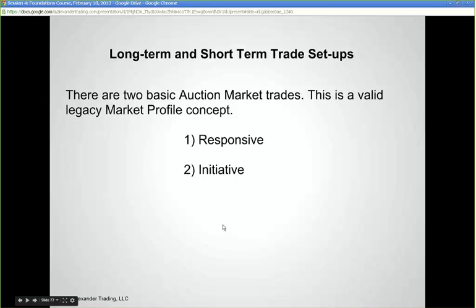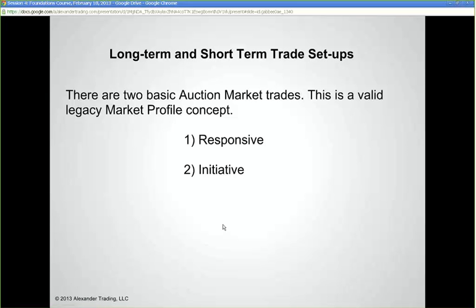There are only two market profile, quote-unquote, market profile trades: the responsive trade and the initiative trade. This is part of that market profile culture that had this special language, but it's so commonly used, and we use it. And this is pretty descriptive, so it's not as confusing as a lot of the market profile terms. The responsive trade basically is fading. It's taking, in the time frame that you're executing, a fade of that immediate move. It's selling when the market's going up. It's buying when the market's going down. The initiative trade is a trade where you're going with the trend.